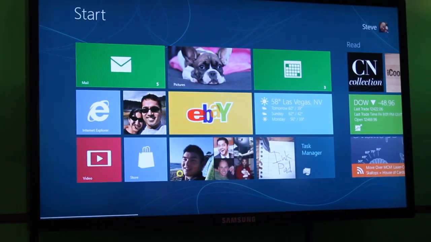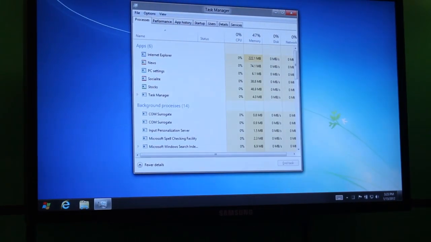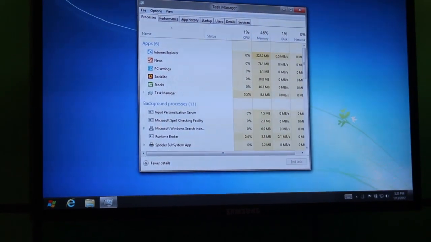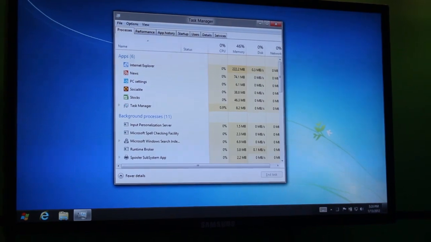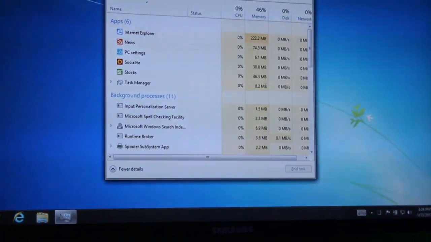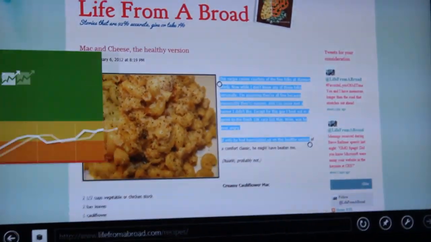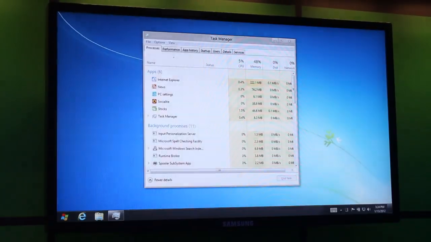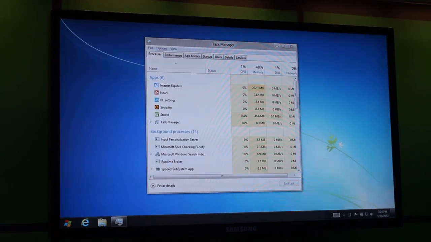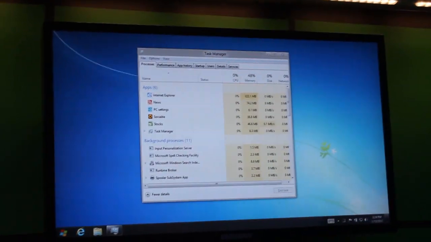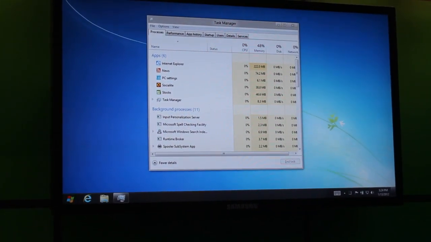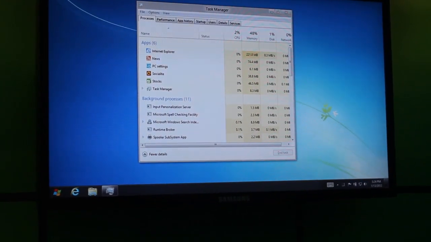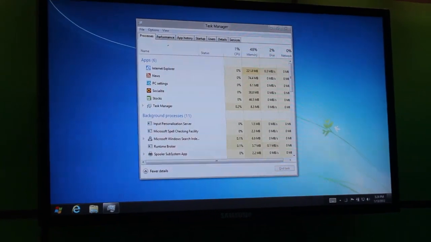Let me just show you this really quickly in Task Manager. Task Manager is not something you expect to use every day, but I'll show you just as an example. So here are the apps that I have loaded, and as you can see, they're all using zero CPU. But even though it's zero CPU, I can, again, flip back and forth through them. There's no penalty for having all those apps in memory on system performance. And as you can see, even as I swapped, it went down from a couple percent to zero. And so you have all that richness of multitasking without having to pay any price for it.